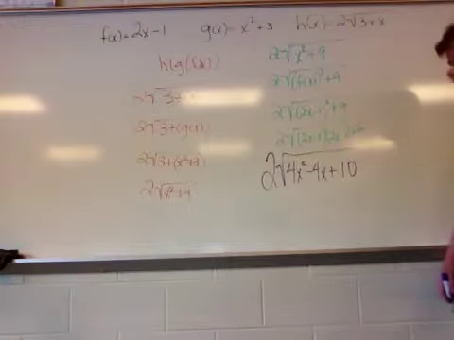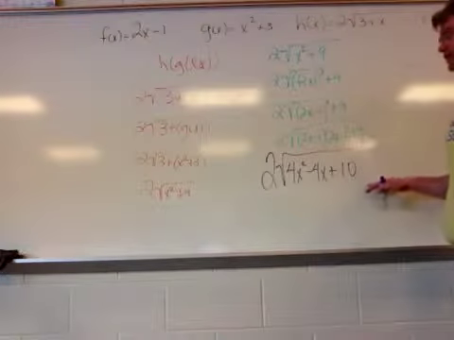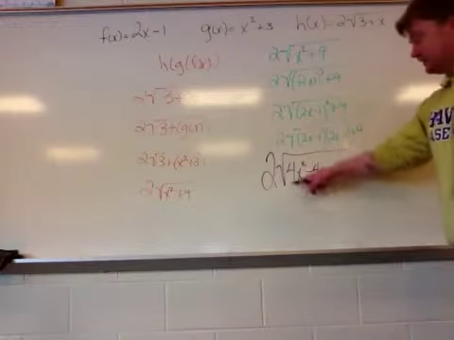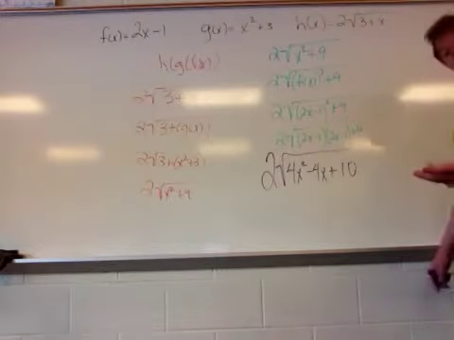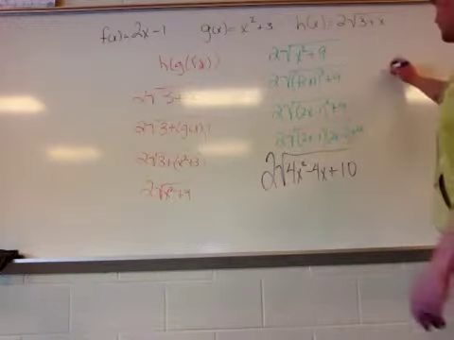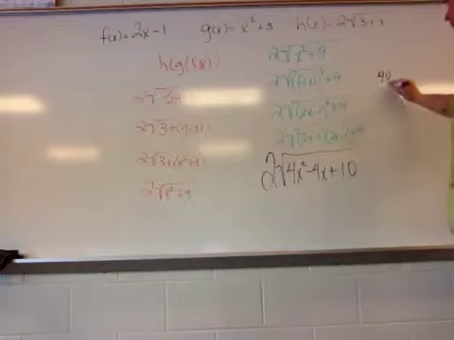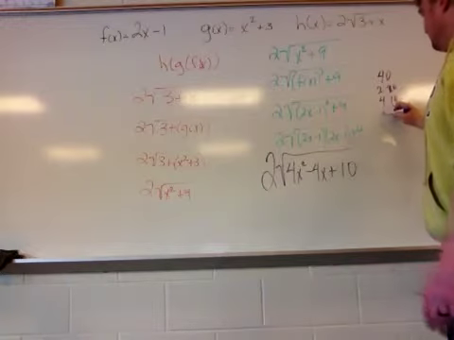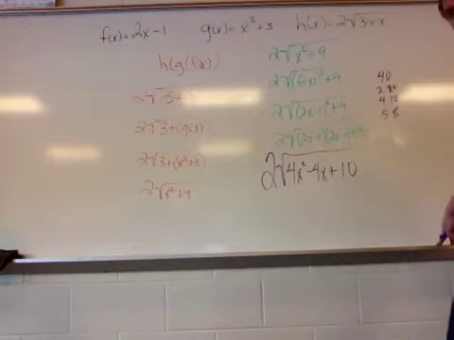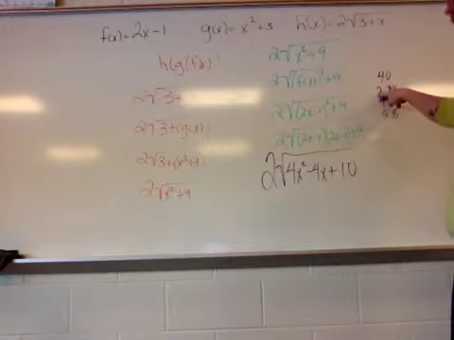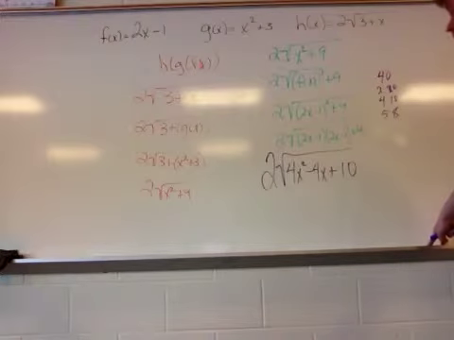Okay? Now you're thinking, okay, well, what can I do here? I know that they have a greatest common factor of 2. If you pull a 2 out, it doesn't really change much of the problem. You can try and factor it, multiply the two outside numbers together. You end up with 40. Factors of 40 that add to give you a negative 4. Factors of 40 are 2 and 20, 4 and 10, 5 and 8. None of those are going to give you negative 4. I get negative 3, negative 6, and a negative 18. So this problem is probably going to be done where it sits right now.